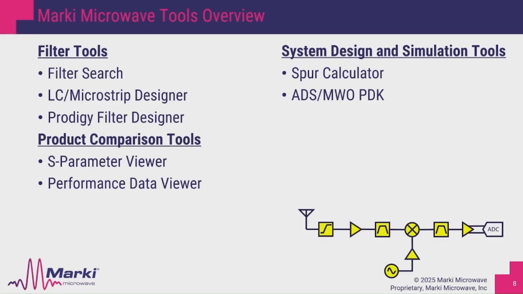So in addition to the Spur calculator and then the ADS and Microwave Office PDK, we support Keysight System View, which lets you build complete system level simulations, lets you do RF blocks, digital blocks together, lets you explore system level considerations. We support the Monolithics library, which is an industry standard library for high accuracy models for real world RF components. This sort of support makes it easy to drop our parts directly into an existing Monolithics workflow if that's what you're using, if you're using their database for board level or circuit level design.